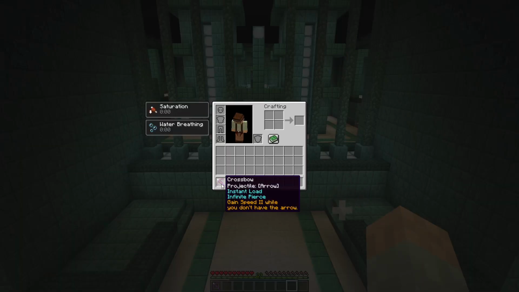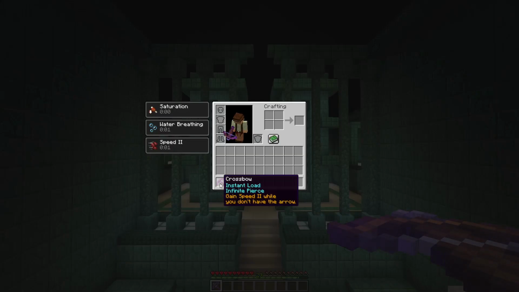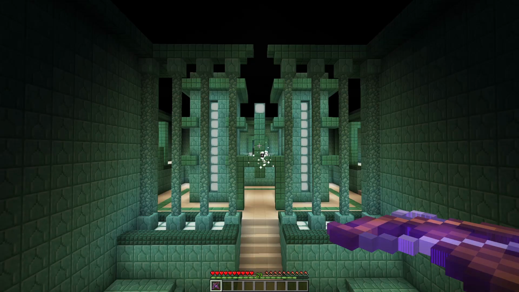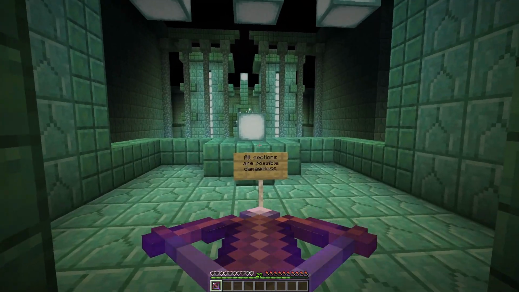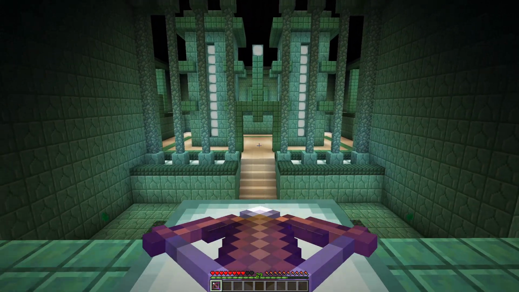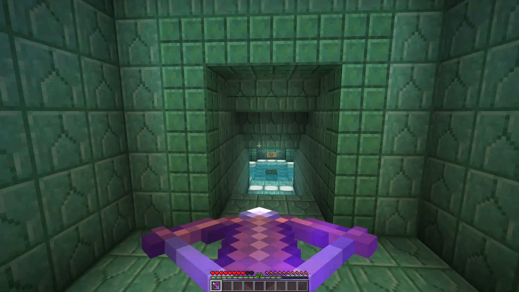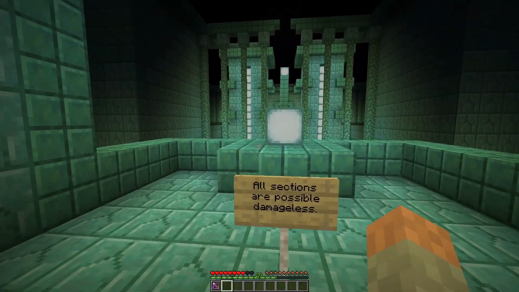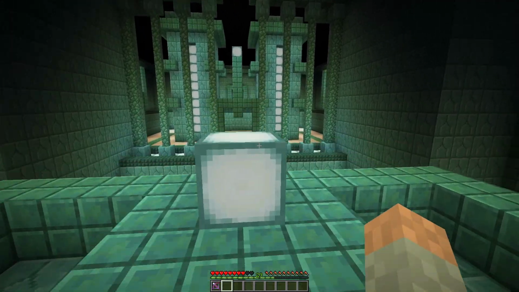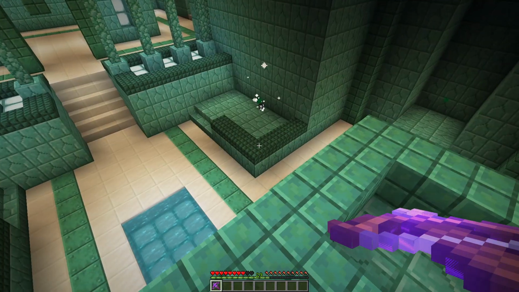Okay, we got ourselves a crossbow, projectile, arrow, instant load, infinite pierce. It will pierce infinitely. Does that mean it'll go through everything? Gain speed 2 while you don't have the arrow. All sections are possible damageless. Oh gosh, you guys, I don't know what I'm supposed to be doing. Are there no further instructions? I guess we're just supposed to figure it out on our own. All sections are possible damageless. That's great to know. I see little green sparkly things.